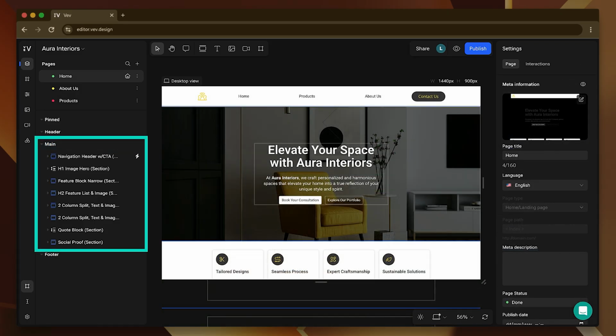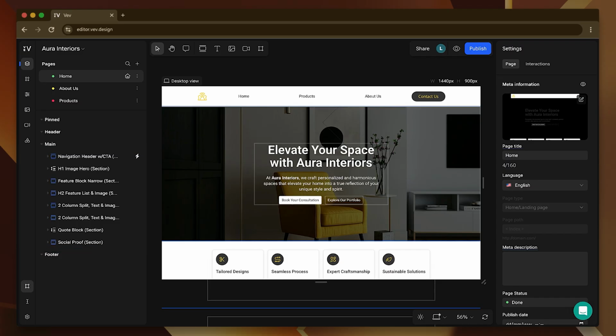Finally, we have the main layers category. Layers in this category work in a default behavior and will remain in a static position on the canvas and scroll along the page. This is the category where you'll be doing the majority of your design work in the design editor. With the categories of your page in mind, the next level you'll see is the content of your page broken down into sections.